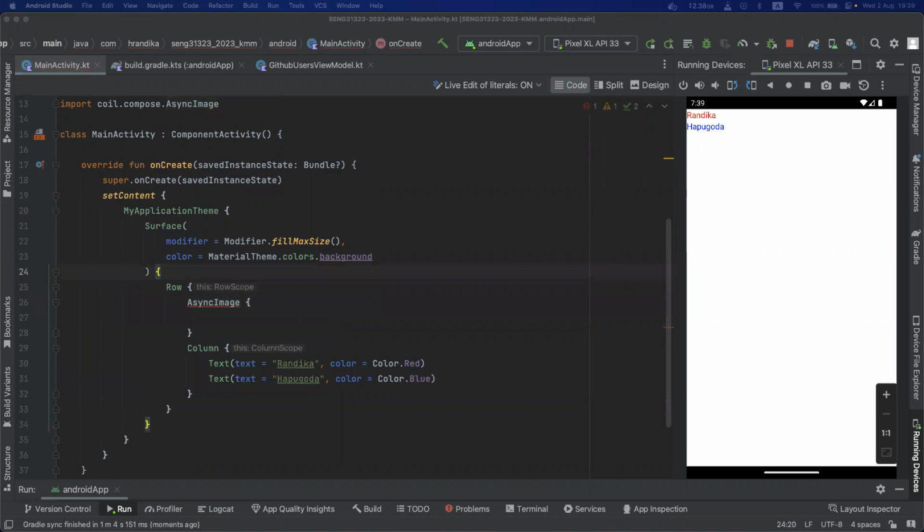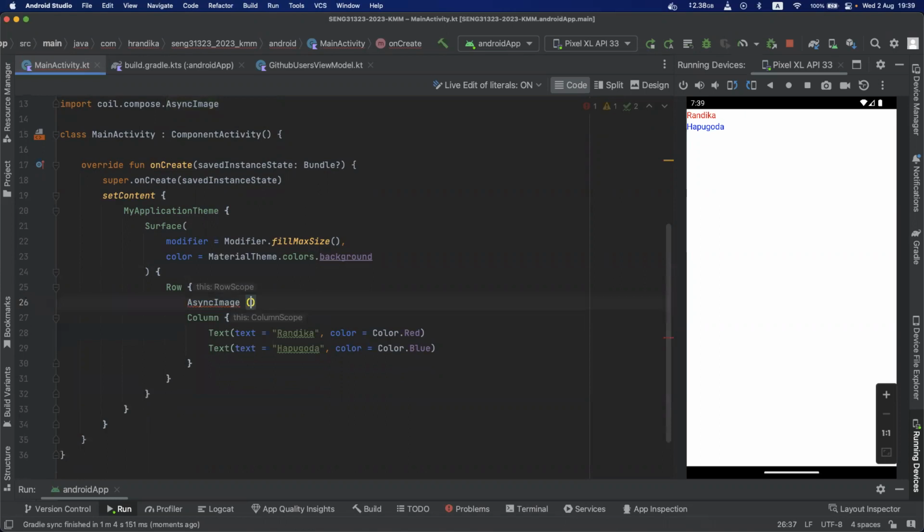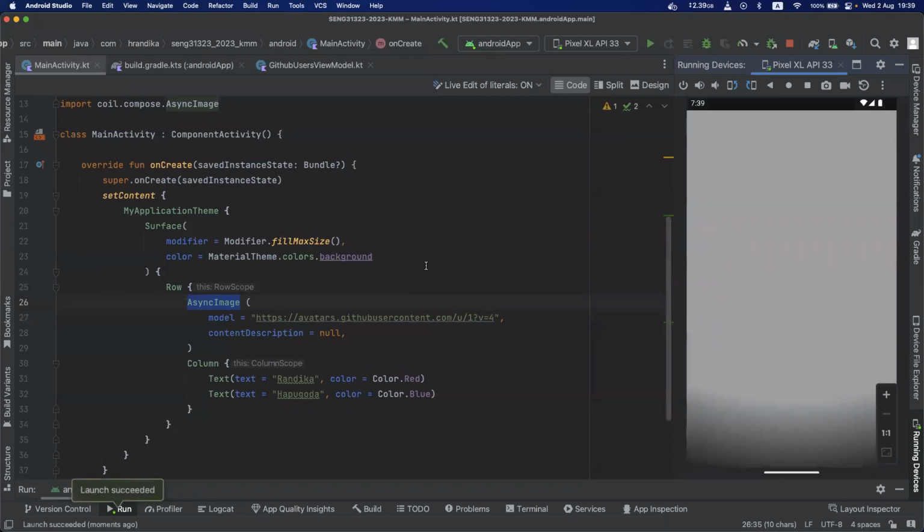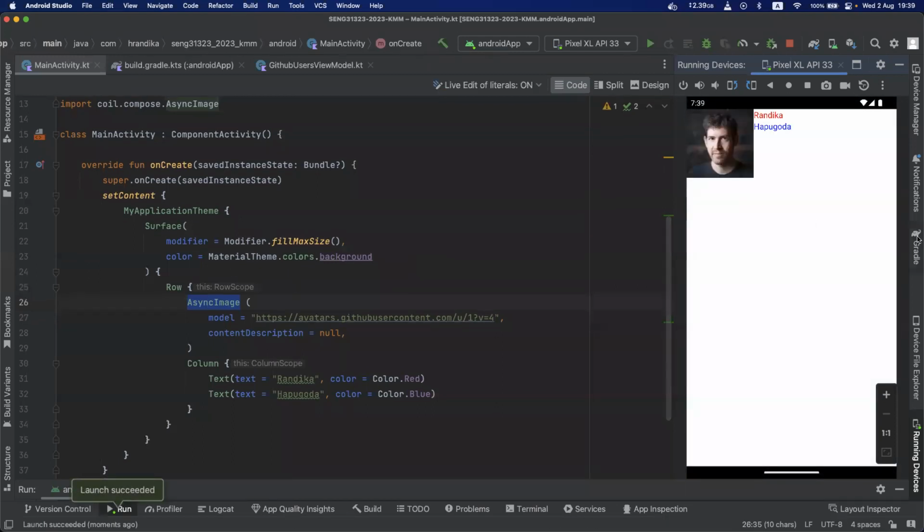So I need this one in here. Okay, so we can have an async image like this and see whether this works. Yeah, there you go. So in a scenario where we want to load an image, use a third-party dependency like Coil's async image, and you get the image in here.